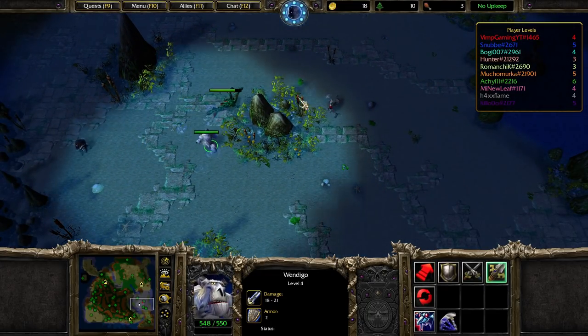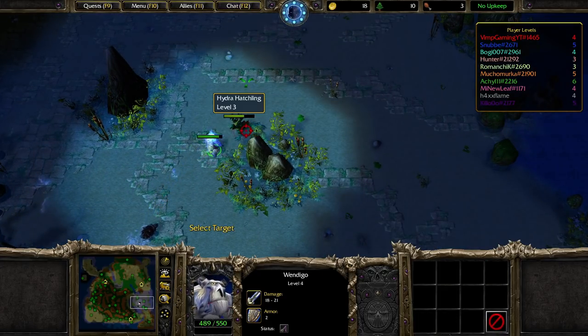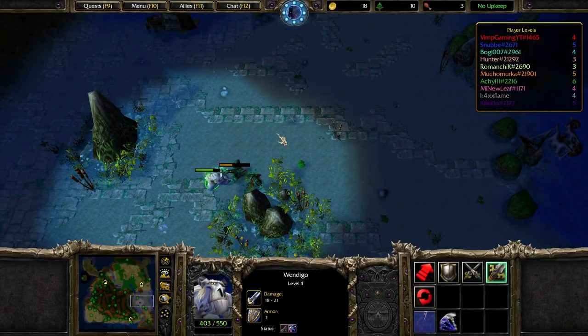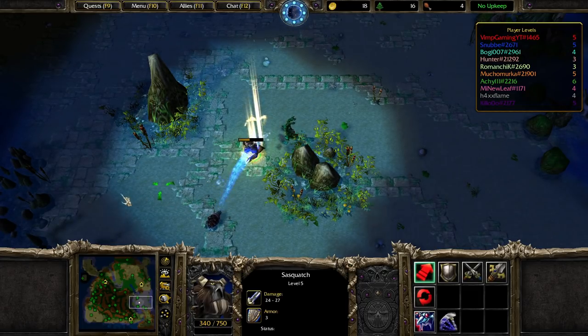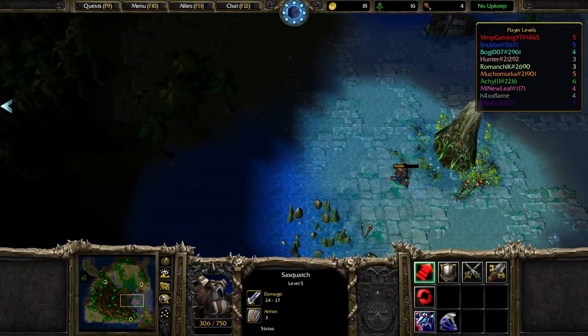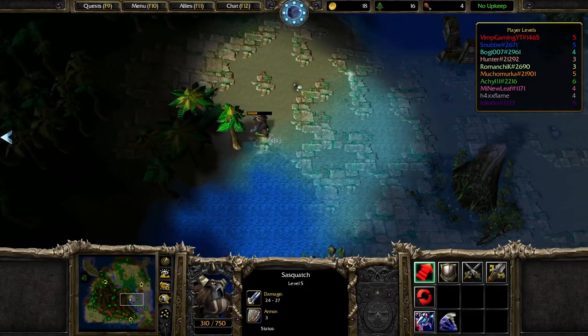Hatchling. Hopefully I get level 5. I'm taking so much damage. It's so unfortunate. I need to run. Yeah, I can't even stay here. I'm gonna run away. I'm level 5. This is really good, but again, I'm level 5 and I need to watch out, because anyone can show up here.